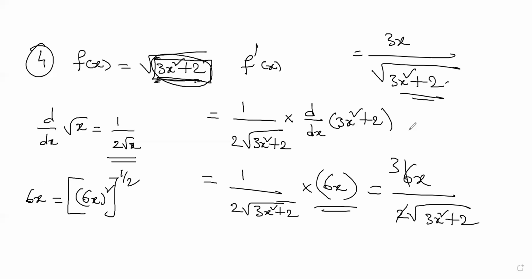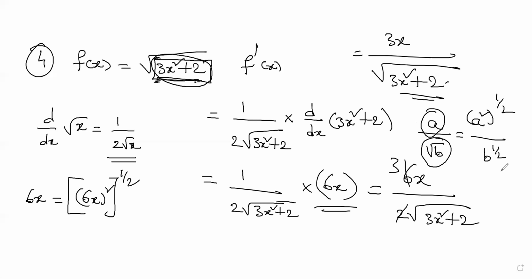Reason being, suppose you have a by root b, a by root b is there. This power has to match with this. Then only I can take the entire thing into square root. So for that, what we do is a square whole power half will write, and b is power half, right? So denominator, numerator, now they are matching. So you can write it as a square by b whole power half. That's how the last will work.